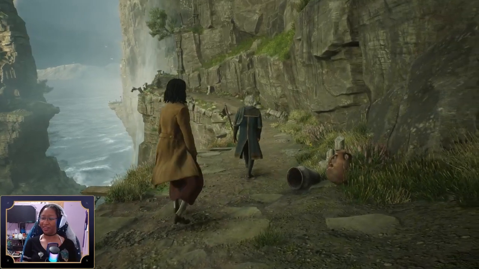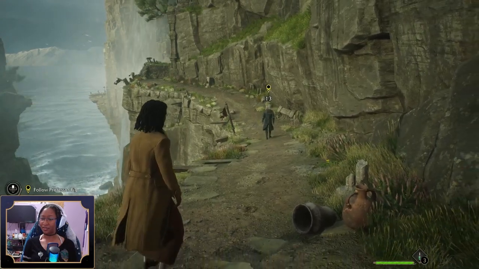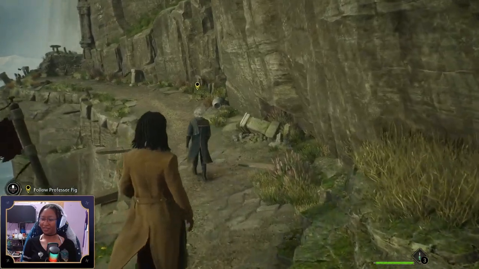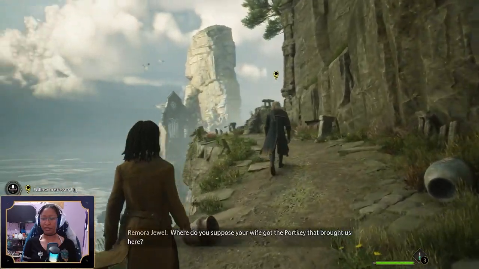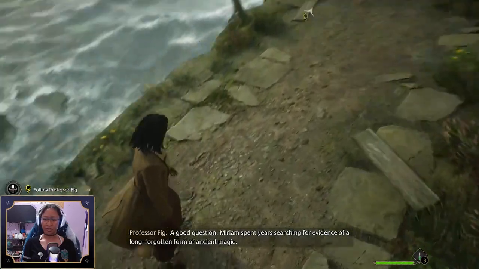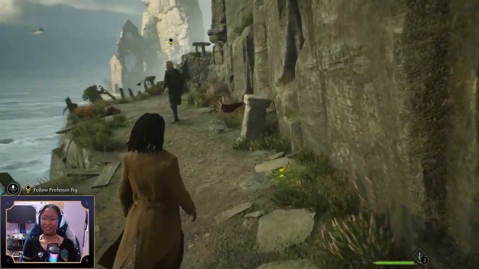Follow. Mind your step. I'm coming. Oh, this is so cool. Where do you suppose your wife got the port key that brought us here? A good question. Miriam spent years searching for evidence of a long-forgotten form of ancient magic.